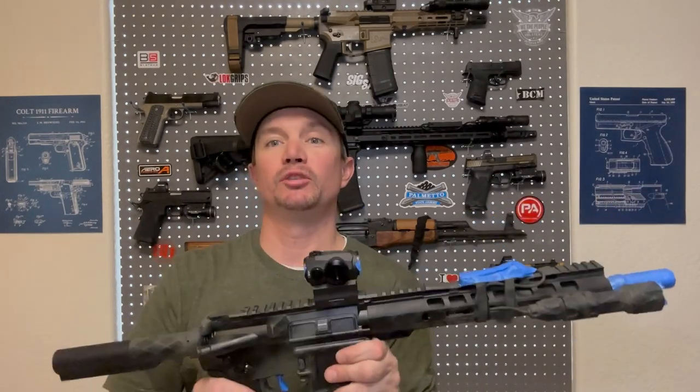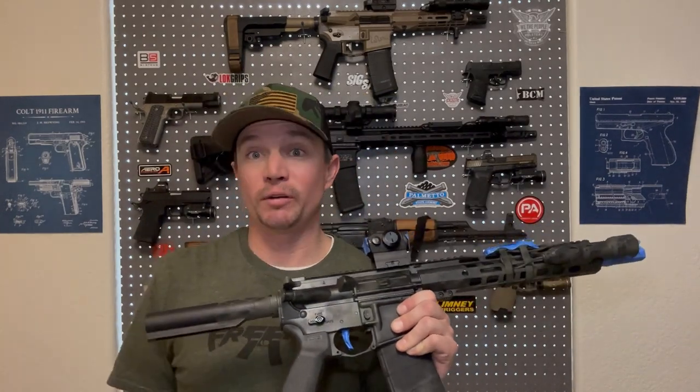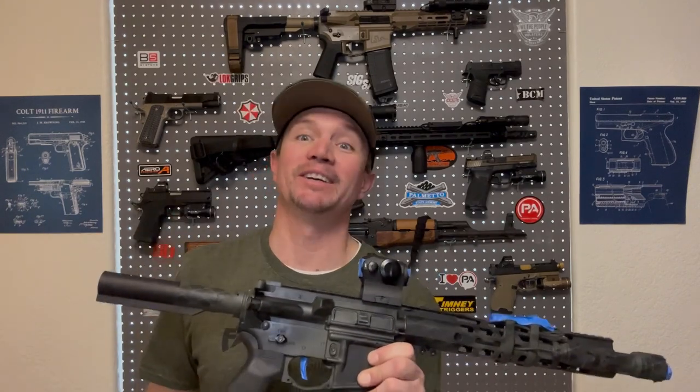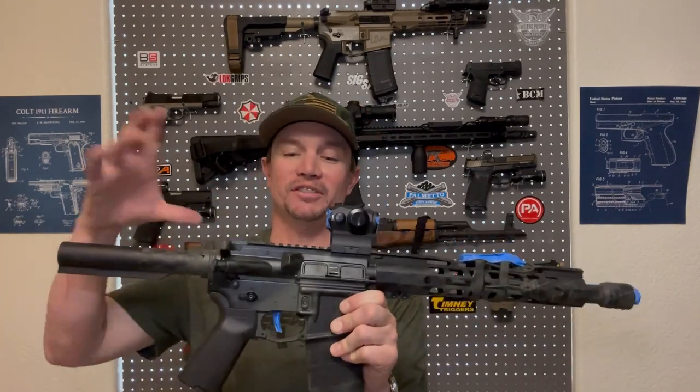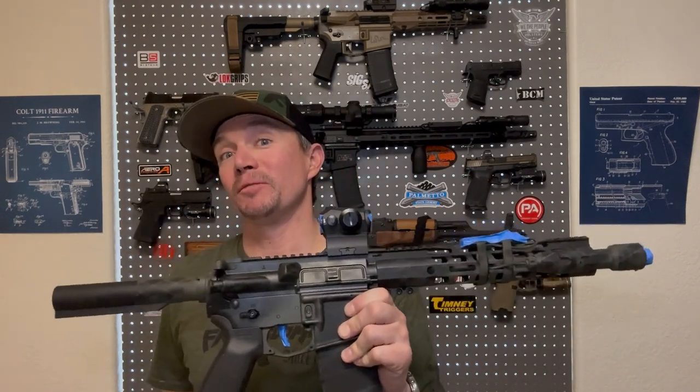Some people like to thoroughly clean the gun of any oil, solvent, anything like that. I just give it a little bit of a wipe down. I kind of like that rustic look — as you use the gun the paint comes off in areas anyway, so I'm not super concerned about it.